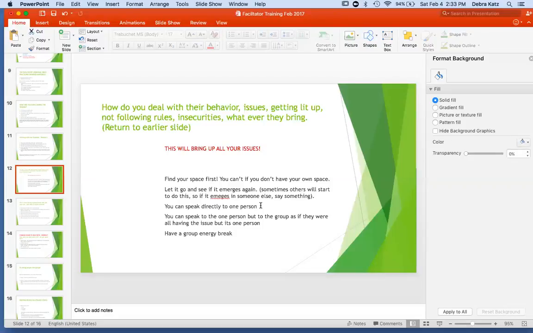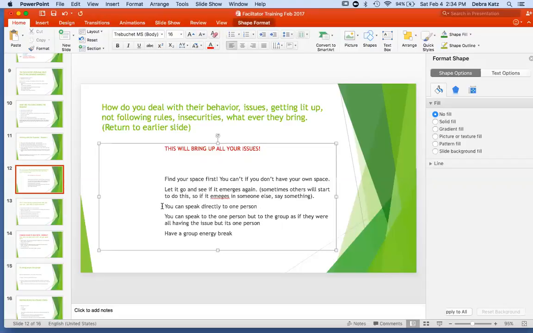But if they do that and then 3 other people ask for verification of what they're saying, then address it. If one person keeps doing something, just gently say something to them. That's one approach: you speak directly to that person. The other approach is, even though it's only one person doing it, you speak to the whole group, and then that person doesn't feel singled out.